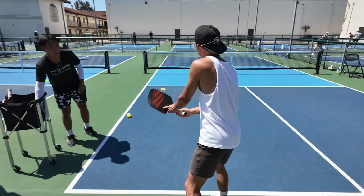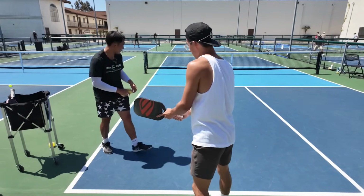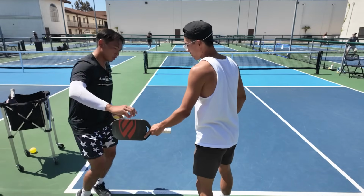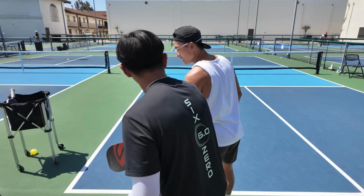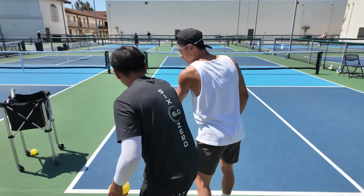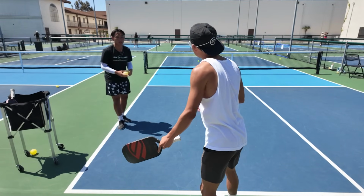All right, now I want you to drop that right hand, and you're just gonna be using your left hand. You know how my paddle starts here? You kind of still take a big windup on it. I want you to just start here and just drive as much as you can. Feel like you're really throwing your paddle out there.